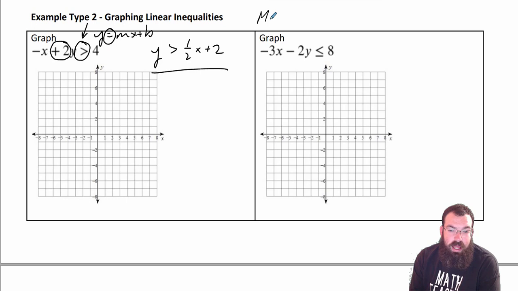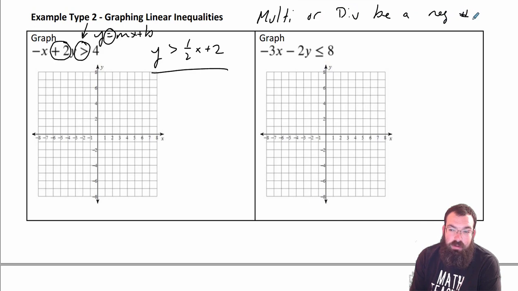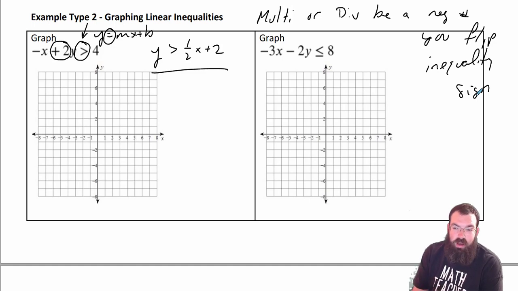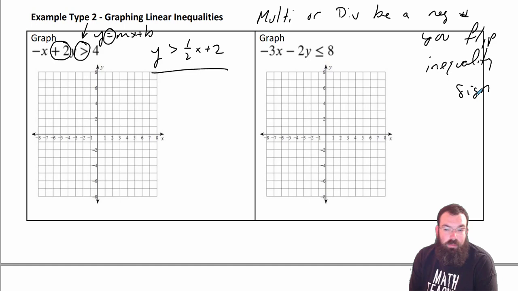So when you multiply or divide by a negative number, you flip the inequality sign. That should be remembered from 7th, 8th grade whenever you talked about it, but definitely should remember for algebra 2. It has to be. Like in this one here, this sign will probably flip to greater than or equal to because this is negative on that one. So a little hint for the future.